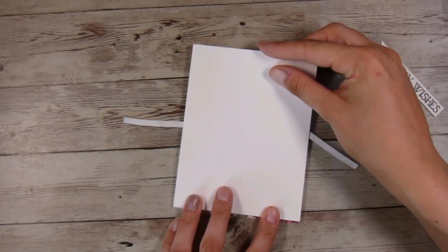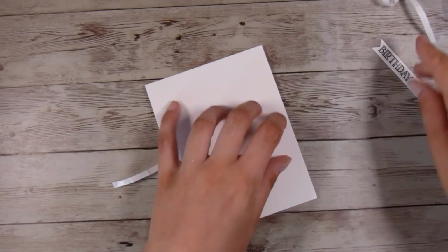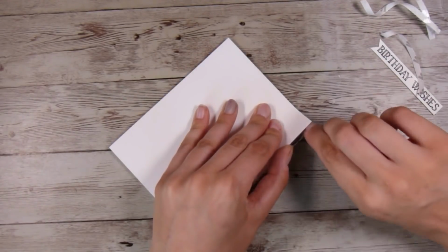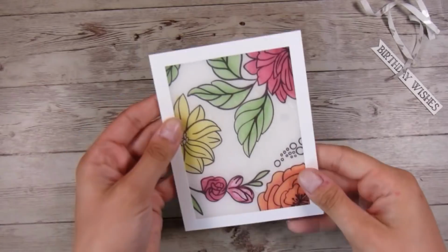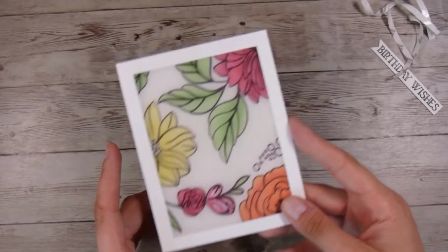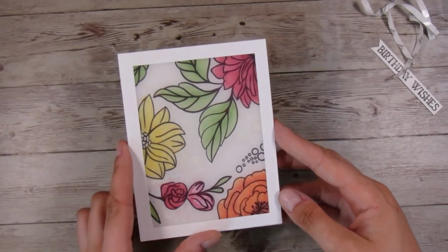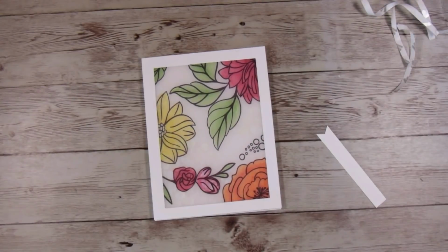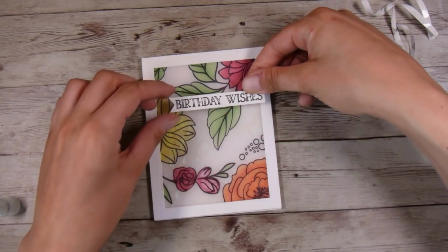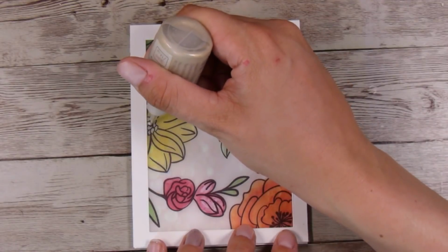And then this is how I line up my shaker cards when I'm putting my card base down on. First, I just take off the bottom half of the adhesive strips and then lay the card base onto the part that still has the release paper on and line it up, and then I push it down onto the top part which has the adhesive exposed. That way it's all nicely lined up and I don't miss and go wonky. So there you can see that the iridescent sequins do not take away from the vellum. They're not shining through really crazily, but they still do create a nice little gentle shake.